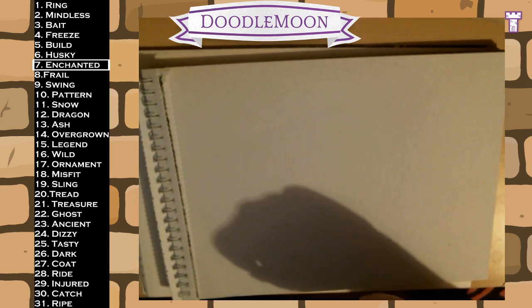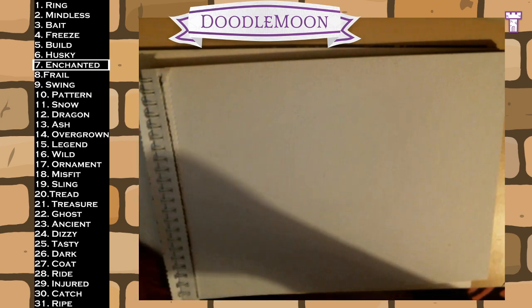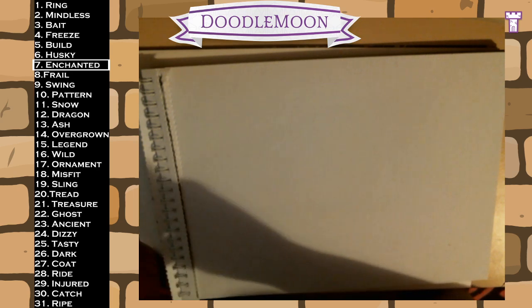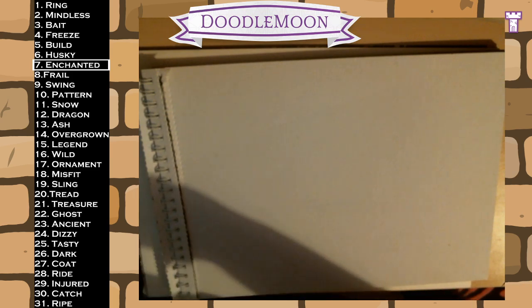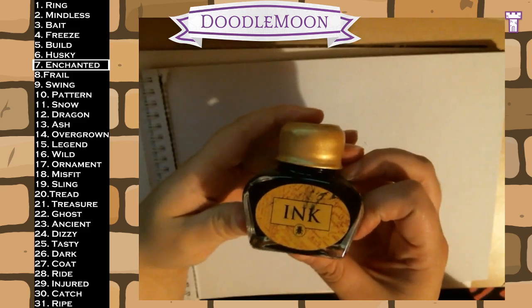So the first prompt is enchanted, so I thought I actually would like to do something in dipping inks for this. I haven't got my black ink. That would be useful. There it is. I love this bottle, it's so pretty.